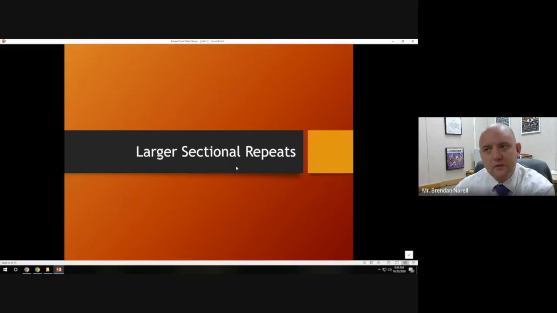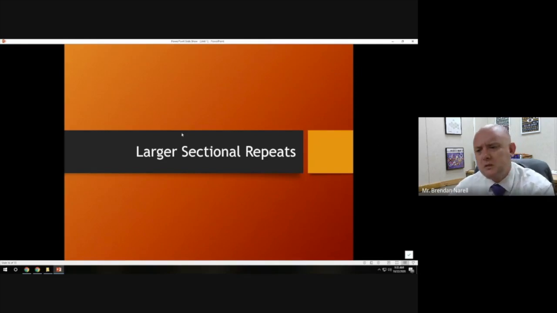But anything more than that, we're probably not going to want to use these sorts of repeats, especially if we're talking about repeating almost the whole entire piece. It'd be kind of silly, kind of difficult, to use a simple repeat for an entire piece of music, or a multiple ending repeat for an entire piece of music.